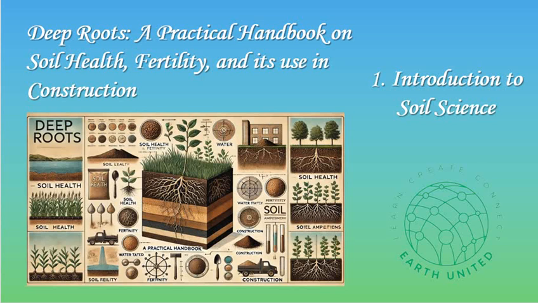Okay, so the physical. First we talked about structure, how the particles are arranged. Can we tell if the structure is good just by looking? Yeah, good observation is key. Take a handful of soil and crumble it. Does it break apart easily into crumbs? That's a good sign. So if it sticks together in a ball, that's bad. Exactly. Good structure means air and water can move through it easily. And that's crucial for roots and microbes.